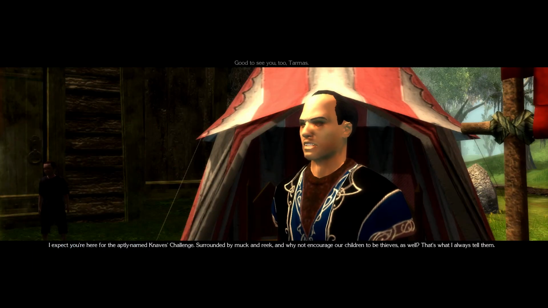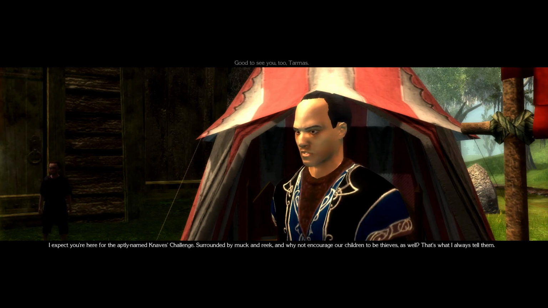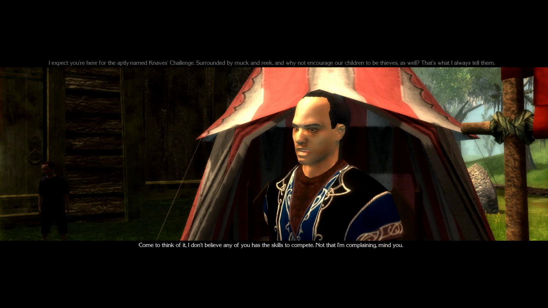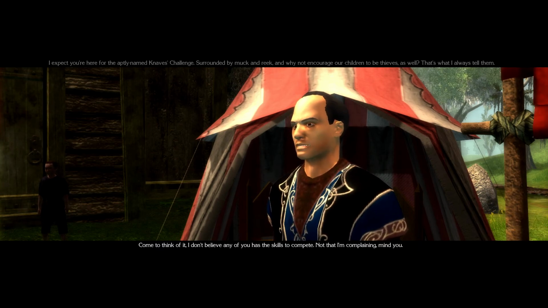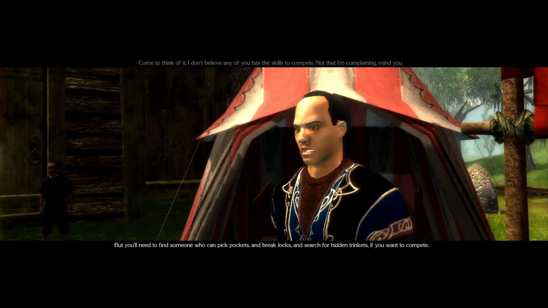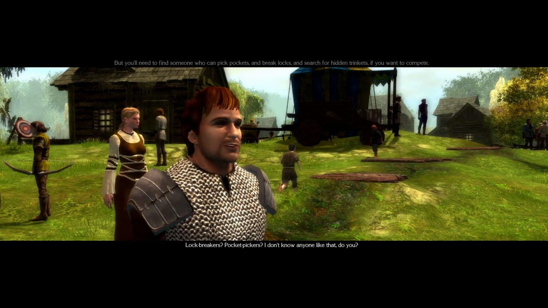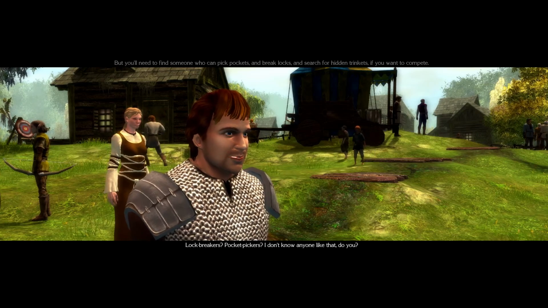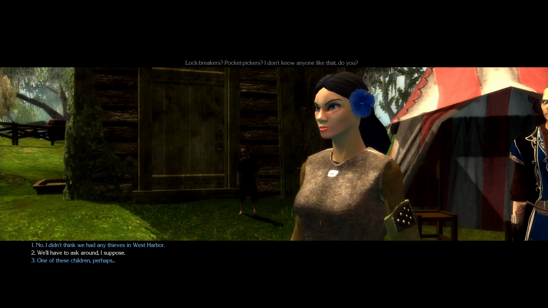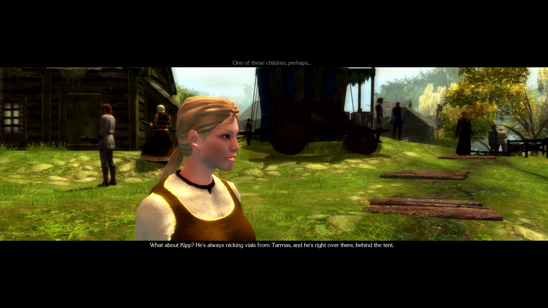I expect you are here for the aptly named Knave's Challenge. Surrounded by muck and reek, and why not encourage our children to be thieves as well? Oh, chill. That's what I always tell them. Come to think of it, I don't believe any of you has the skills to compete. Not that I'm complaining, mind you, but you'll need to find someone who can pick pockets and break locks and search for hidden trinkets if you want to compete. Lockbreakers? Pocket pickers? I don't know anyone like that. Do you? What about Kip? He's always nicking vials from Tarmus, and he's right over there behind the tent.